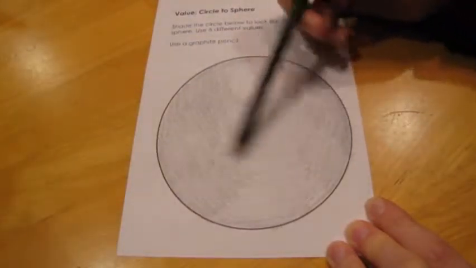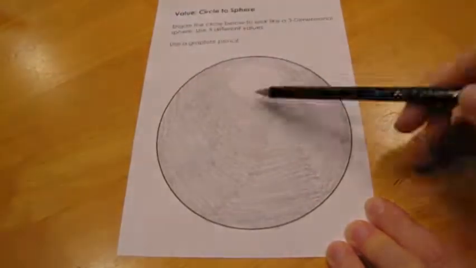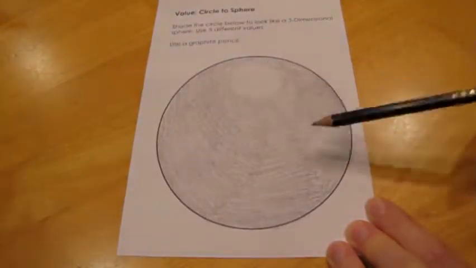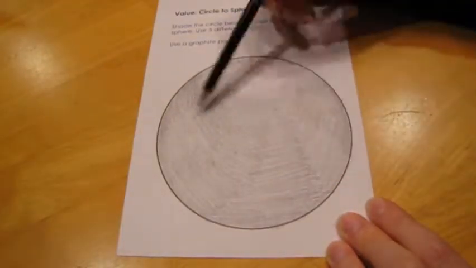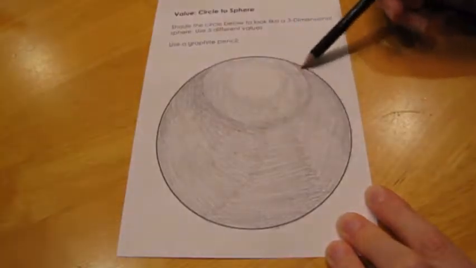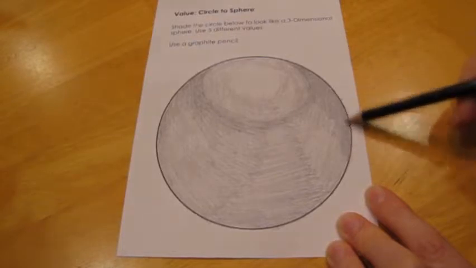You have chosen to use graphite on your final drawing, therefore you will practice using this material. As you have been watching, I have been starting to add light value. I prefer to work light to dark because it is very easy to make a value darker, but it can be challenging to make a value lighter.